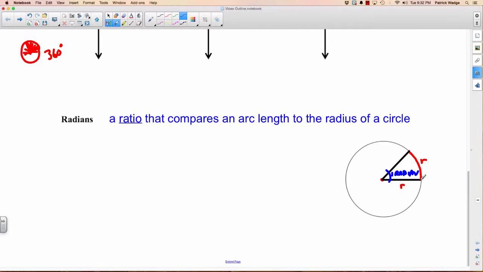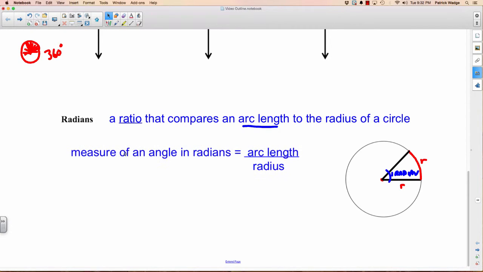So when you only go part way around a circle, like this red curve here, that's called an arc length. And then you know what a radius is. So, as I said, if you want to know what the measure is of an angle in radians, you just take a measure of the arc length and divide it by the measure of the radius.